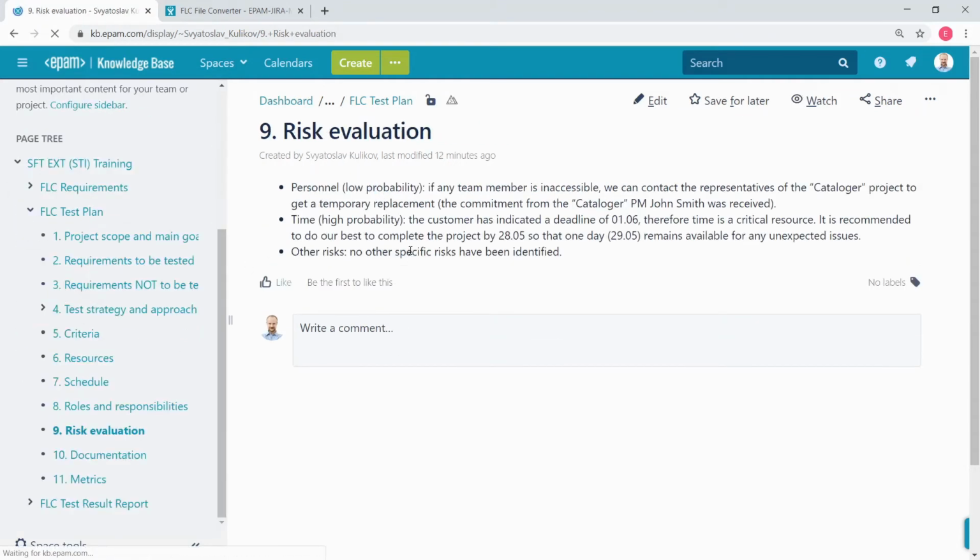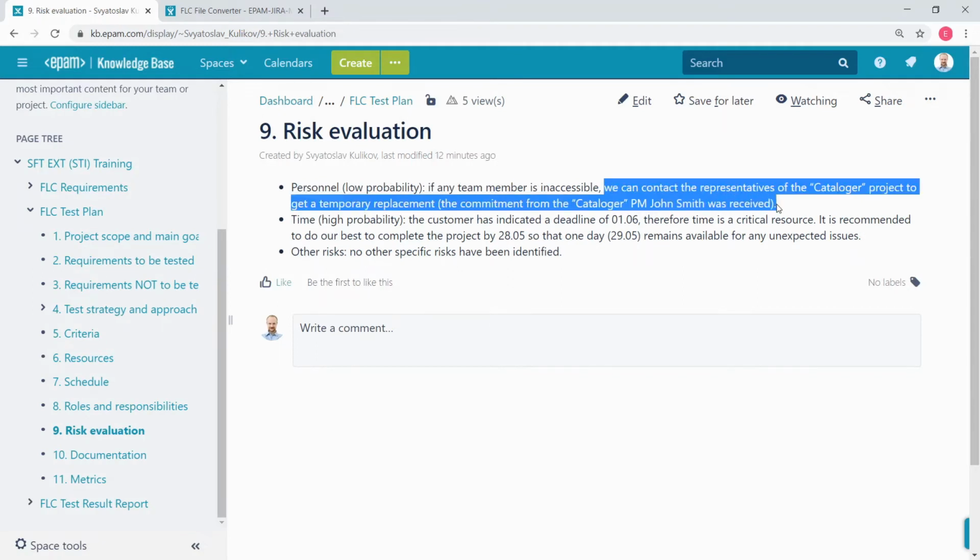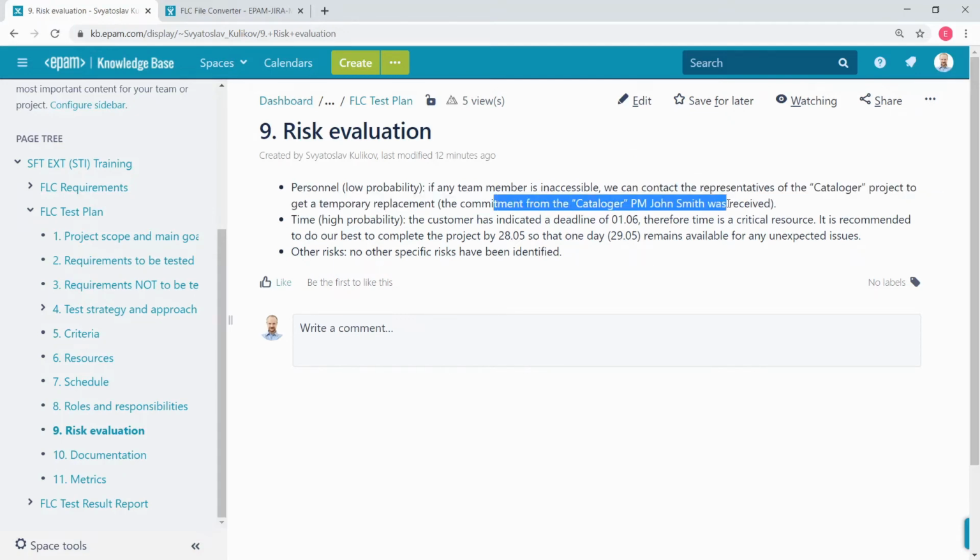Risk evaluation. Yes, each and every project has its own risks. So we shall mention these risks. Here are the specific risks. And for each risk we have some ideas on how to foresee this risk is coming and how to deal with it. And these countermeasures should absolutely be prepared in advance. It's not good to act when the incident has happened. It's good to act before it comes. Thus, we may even avoid risks at all.